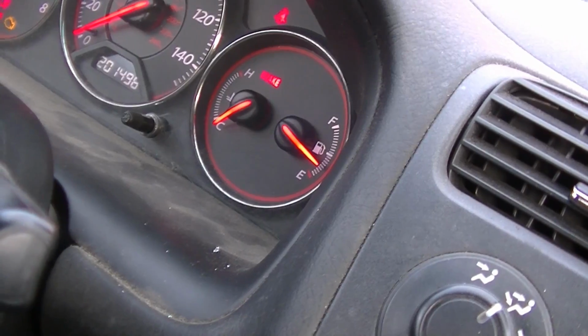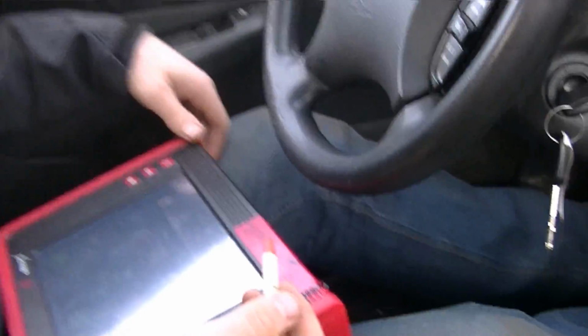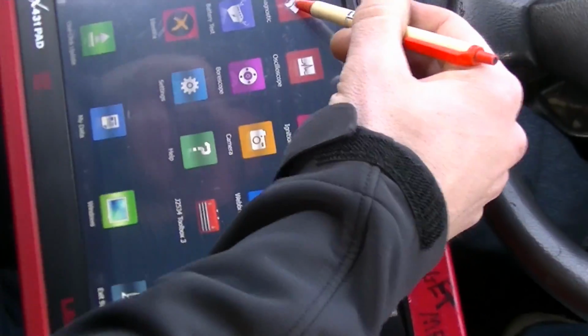Then you can show the green blinking key. That means your car will not start. It cranks though. Yeah, it cranks. Does not start. So we're gonna get into the Honda software. Oh man, there's a glare like crazy. Ah, perfect.